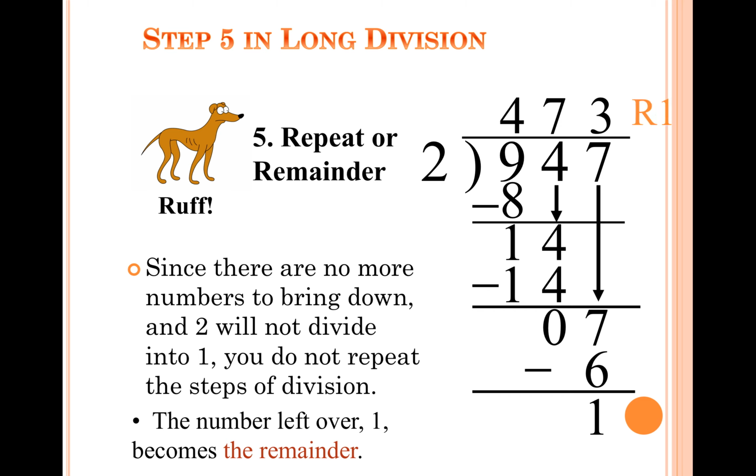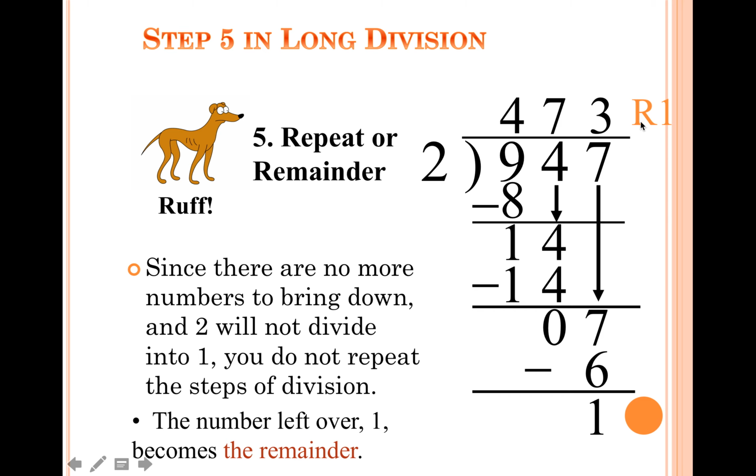Now, if you don't want to get a remainder, what you would do is you could add a 0.0 after the 7, bring that decimal point straight up onto the roof, and bring down the 0 that you added next to the 7, so it's next to the 1. That almost looks like a 0 there, that orange thing. And then you would do 2 goes into 10 exactly 5 times, and you would get the answer 473.5.